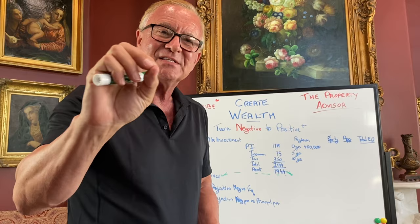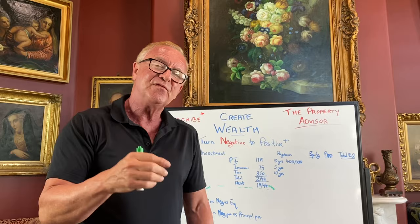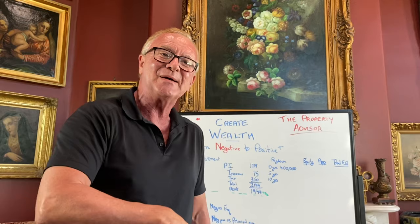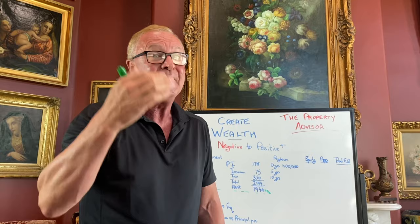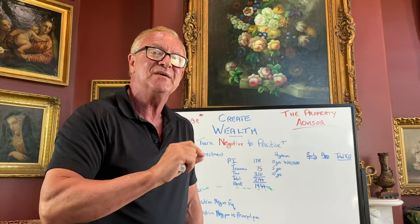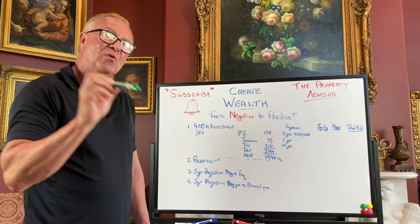Remember, all of this is based on the mathematics of amortization. We're all gamblers — we think we've got to buy it really low, wait 10 years, sell it really high, then miss it and wait another 10 years. Let me make this point: you've only got about four 10-year cycles in your life where this works, because at 20, 22, 25, you're not thinking about this. Somewhere around 30, you release some idealism and realize you've got to set it up for yourself. You've got your 30s to 40s, your 40s to 50s. By 55, you're ready to retire. Don't tell me you're going to wait 10 years — you just wasted one third of your total investment period. How do you make it work every year of your life? Mathematics. Amortization is mathematics. Create reserves.